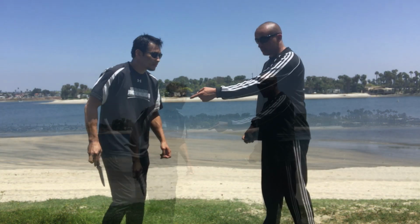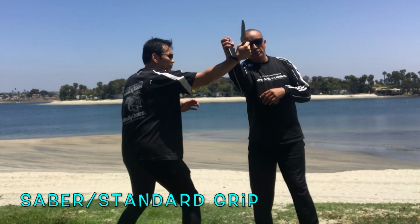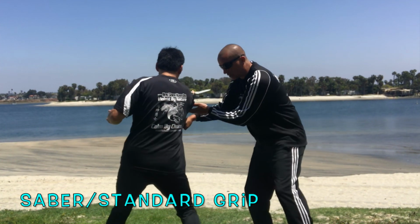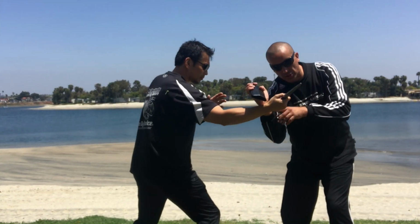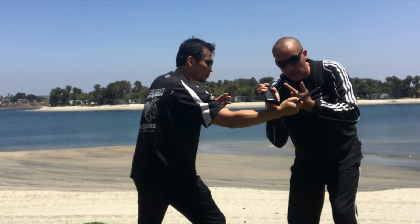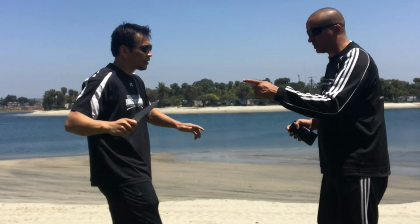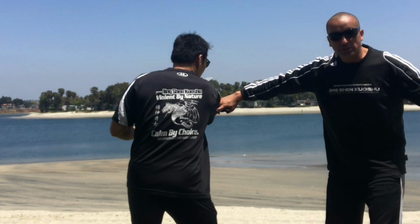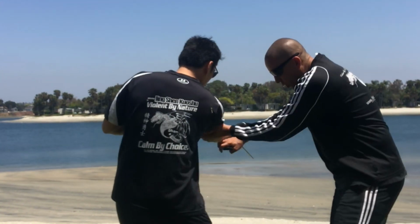He's coming in. This time it doesn't matter. Let's go with the saber grip. Same idea, that can be coming in, is this motion happening here. The only difference with a saber grip, and it's not the only difference, but it's important, is you need to make sure that you drive forward with your technique and not across, because if I drive across, there's potential here, okay? So I want to get in, drive towards him.